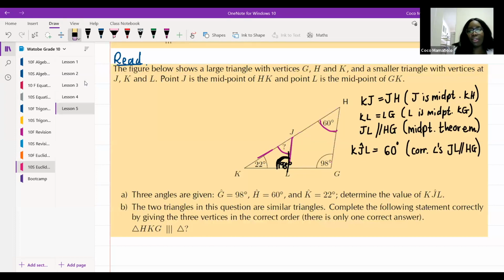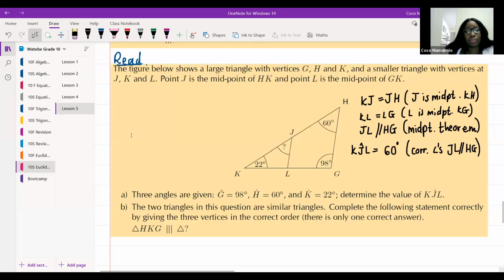All right, guys. Well, this is part of the midpoint theorem that we're going to be doing. Mahlatsi is saying, why isn't the KJL just written as J? The reason for that is because the angle J, Mahlatsi, is actually this whole angle. We're not just looking at J, we're looking at this part of J. And J sits between K and L. It sits in between there, and that's why we put it there.